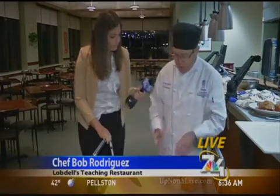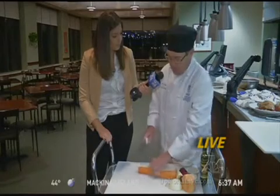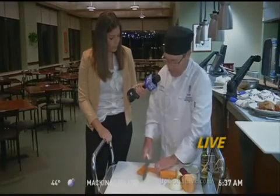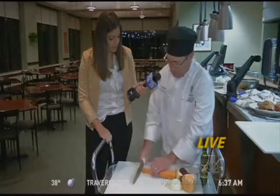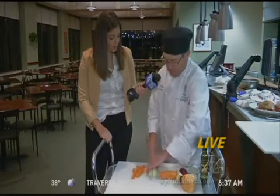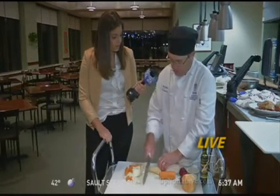Okay. I'm going to quickly cut these things up, and if you notice the way I'm cutting them up, the knife does not go towards my fingers. I'm going to just quickly cut these into 1-inch pieces, and you want them all to be as uniform as possible. And all of these things, once they're cut up, I'm going to put them in a bowl. Okay. And just blend everything together with some spices.